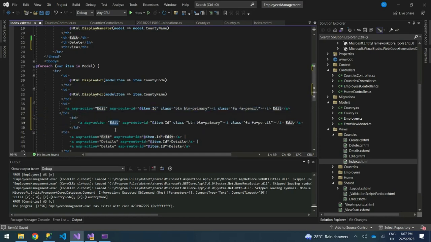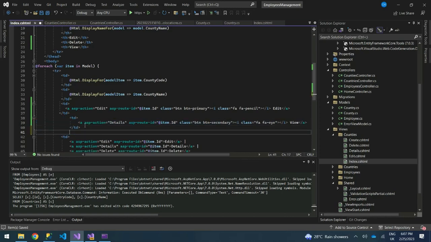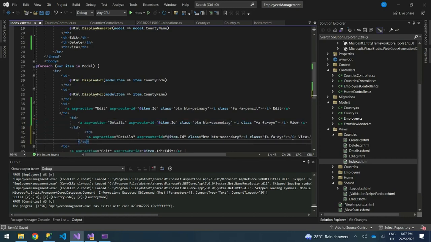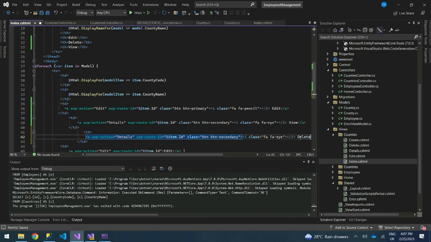Let's just leave it. You can copy this. Then this one will be details. This is for the viewing. Then you can say this view. Instead of primary, you can have this as secondary. Then on view, you can have an eye icon there. Then you can copy this, and say this is delete.